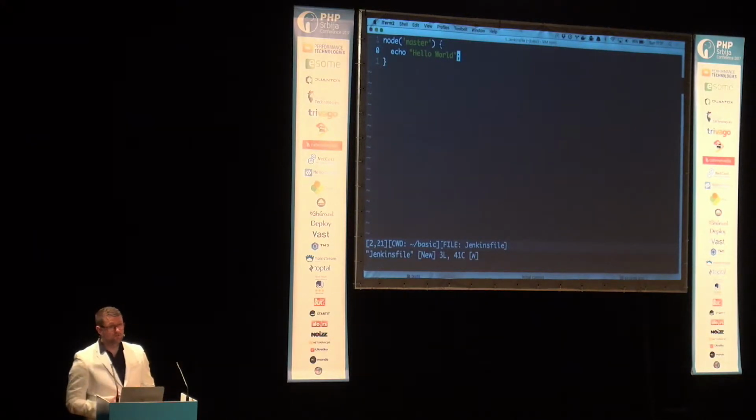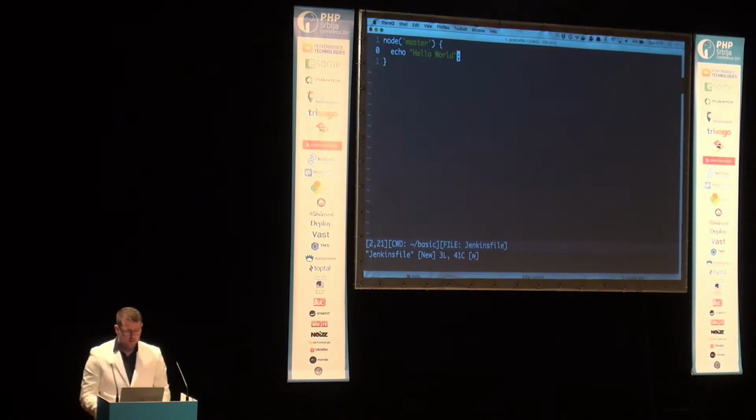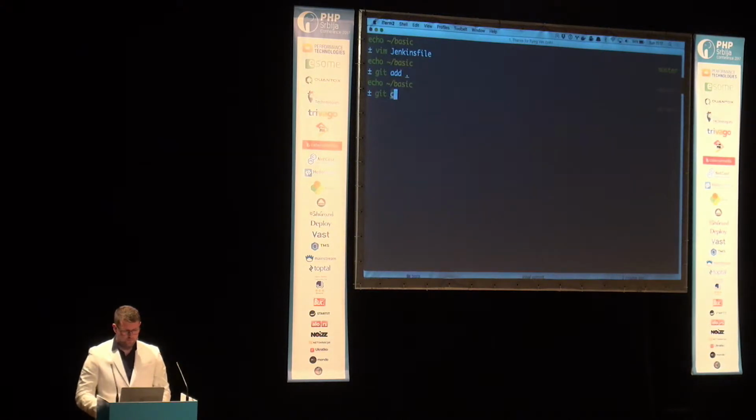And this is a Groovy script. It runs on the JVM. It's interesting, but it's not too bad. It's quite easy to get used to once you start working with it day to day. So I'm going to save that. I'm going to commit it.